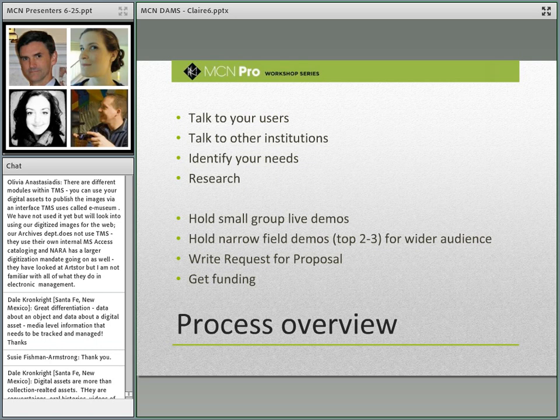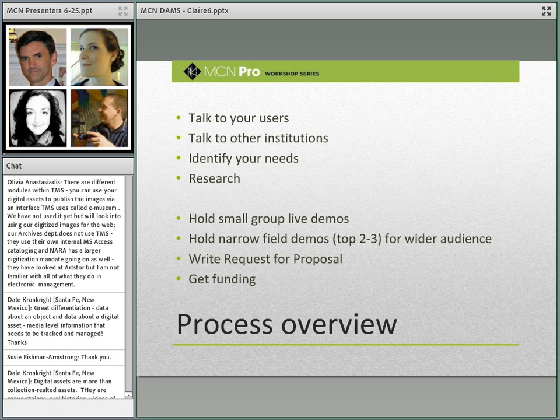Right, and I guess the other thing that I really want to pinpoint and address is that there are collection-related images, but there are so many non-collection images. And then there are exhibition images, which are a muddy middle ground sometimes between collections and non-collections, because a lot of the time the photography doesn't come from your institution. It comes along with the object lender. But then it's also going to come with lender rights and restrictions that may be different than exhibition rights and restrictions that may be different from object or artist rights and restrictions. And then there are media-level rights and restrictions, depending on who photographs the object as well.